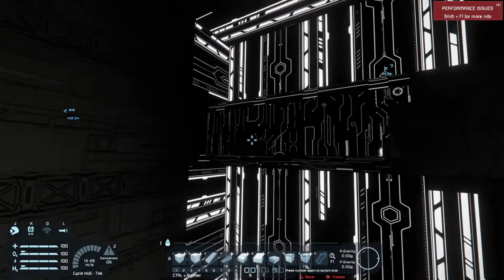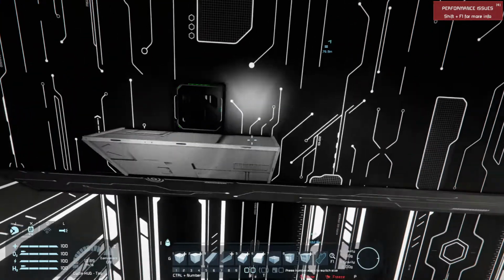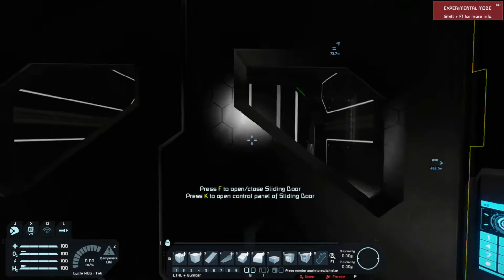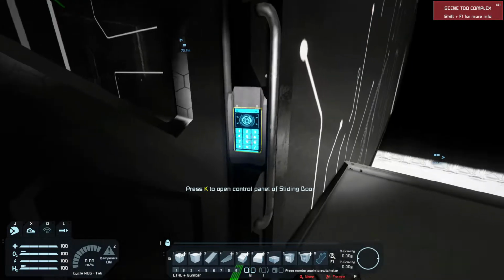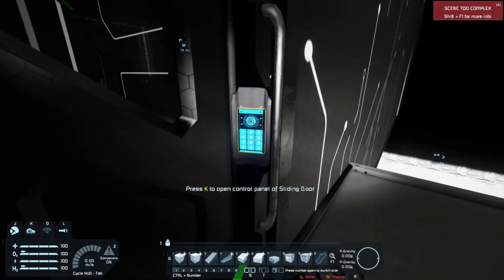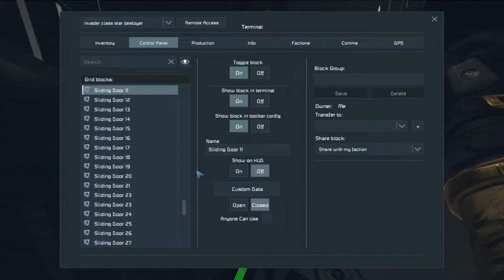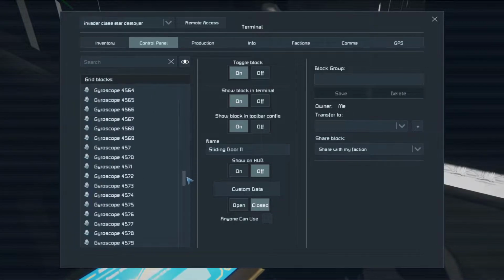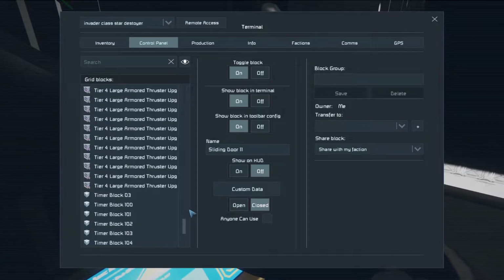And then you go up to here. So there is gravity on the ship, but because it's so big I have to have multiple. So these are the amount of blocks I've got. As you can see, she's big.